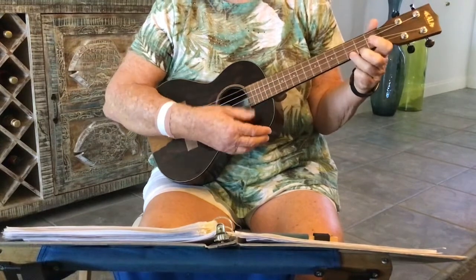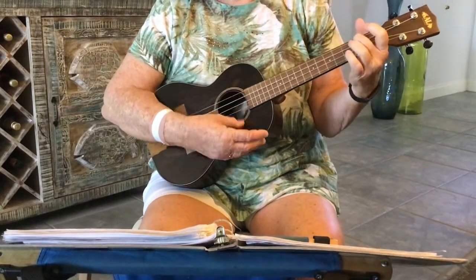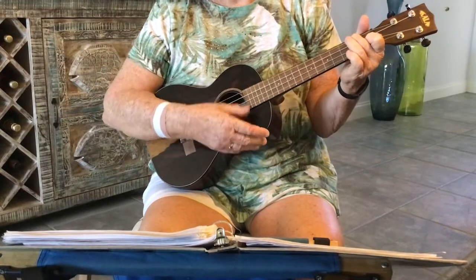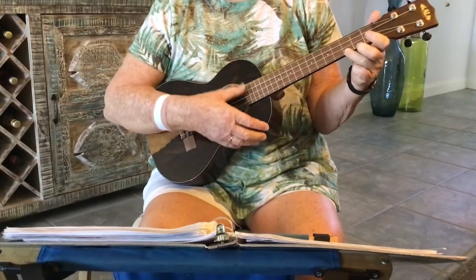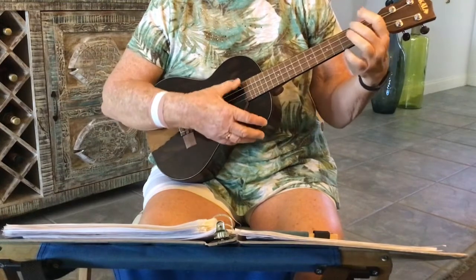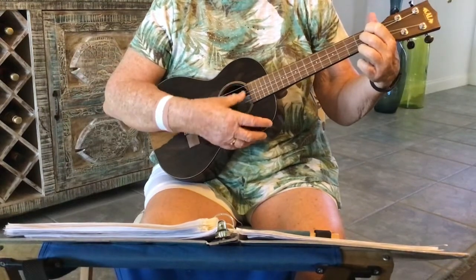C chord. E7 chord. A minor chord. F chord. Here's another one I want you to practice. C chord. E7. A minor chord, E7 chord. So write that down, all right?